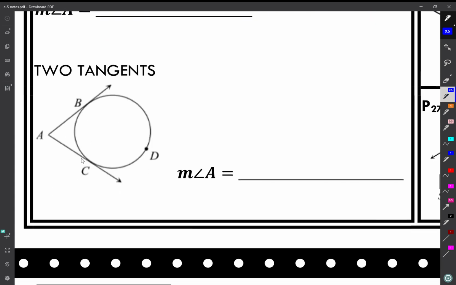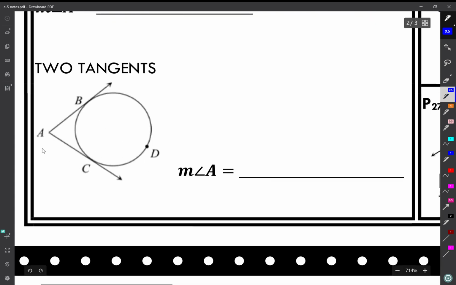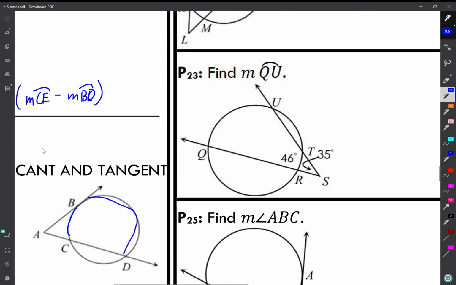For secants, you can do it the same way with the two intercepted arcs, but there is an easier way to note: the measure of the arc closer to the angle A and the angle are supplementary, which means that the measure of angle A can be written as 180 minus the measure of arc BC in this case. So just take the measure of that arc that's closer, or find it if you can, and then subtract that number from 180 to get your measure for your angle. Alright, let's do some problems.